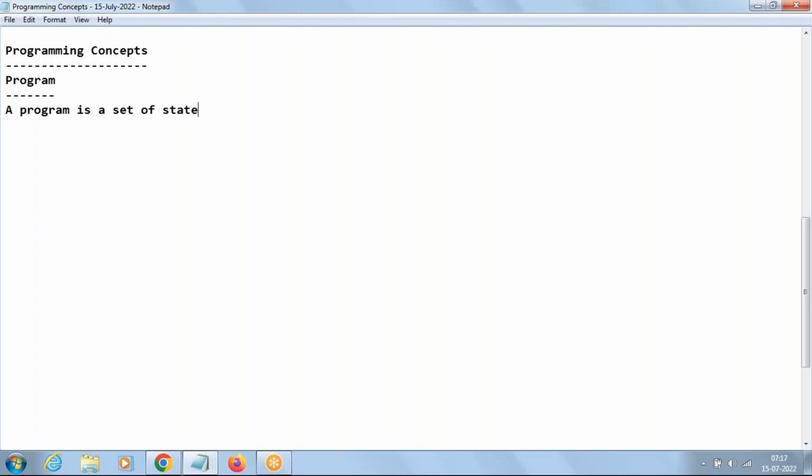Set of statements, or you can even say instructions, instructions to perform a task. So what do you mean by task here? Like finding area of a rectangle, finding total marks of a student, finding net salary of an employee, adding a book into the library, booking a movie ticket, depositing an amount in the bank, checking balance of an account, fund transfer, pay bills. All these are what? Tasks. To perform these tasks, we write a program. Right?